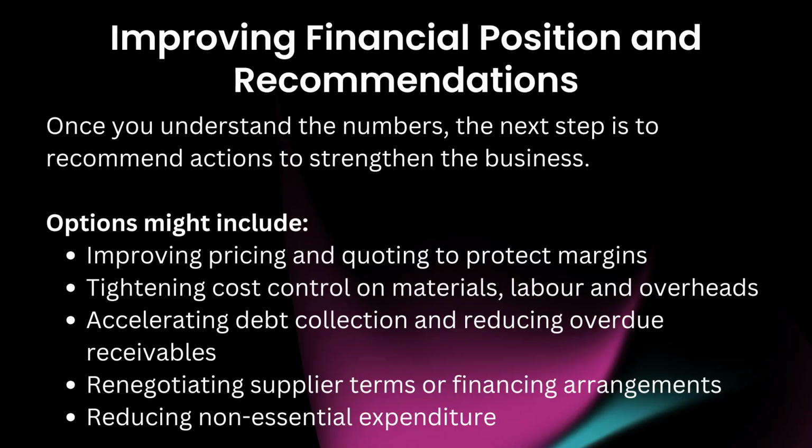Improving financial position and recommendations. Once you understand the numbers, the next step is to recommend actions to strengthen the business. Options might include improving pricing and quoting to protect margins, tightening cost control on materials, labor, and overheads, accelerating debt collection and reducing overdue receivables, renegotiating supplier terms or financing arrangements, reducing non-essential expenditure.